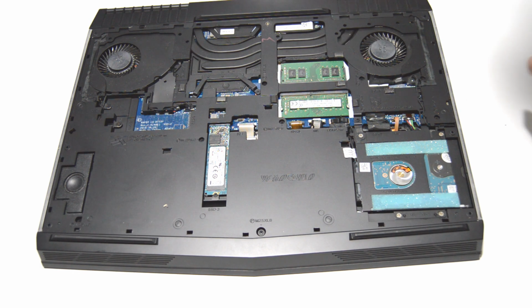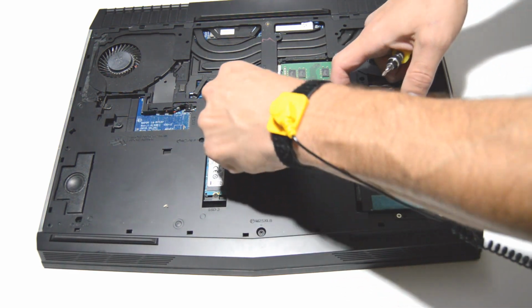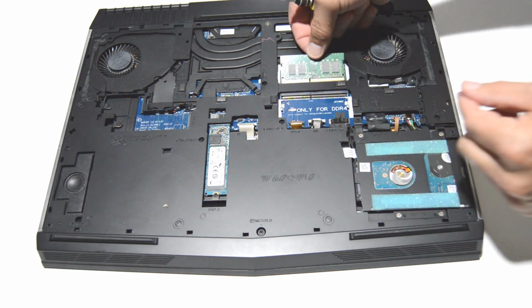All right, so we'll start by removing the memory. So just go ahead and spread the little bars and pull out the memory stick.